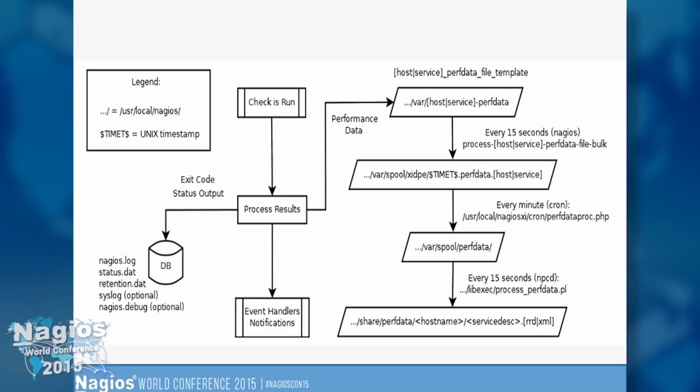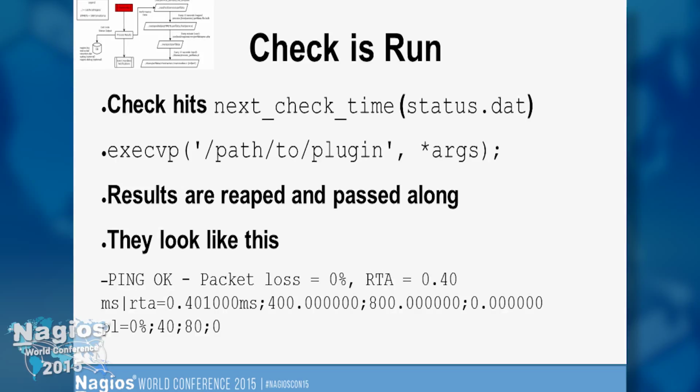I'm going to skip over this in just a bit. Two things I want to point out: whenever you see two dots, that is a shortcut for /usr/local/nagios, because I didn't want to write that whole thing out and make the graph really big. And whenever you see $timet$, that's just the current Unix timestamp of whenever whatever was run. If you look in the top left-hand corner, I've made a little mini map. The red is what step we're currently on, or what directory if we're talking about performance data. That'll update with each slide so you have an idea visually of where we are.